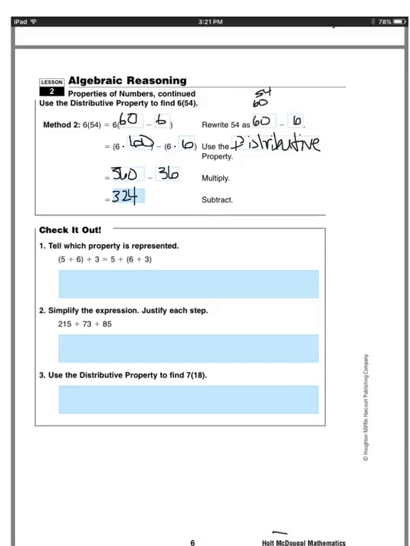I'm going to tell you, in my opinion, just my opinion, the first method we did, where we added, is a little bit easier because adding is just easier than subtracting. It's just the way most people work. So you need to do those 3 problems below in no more than 5 minutes, and make sure you get them checked so you know whether you have questions or not.